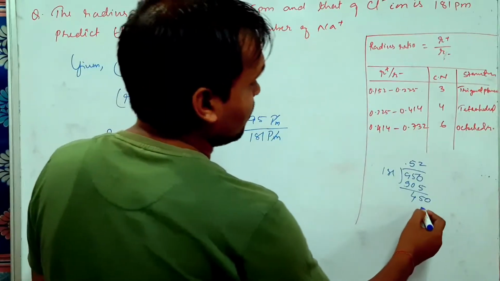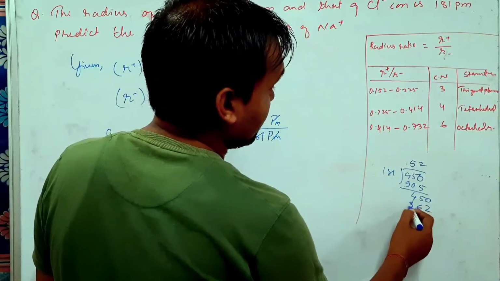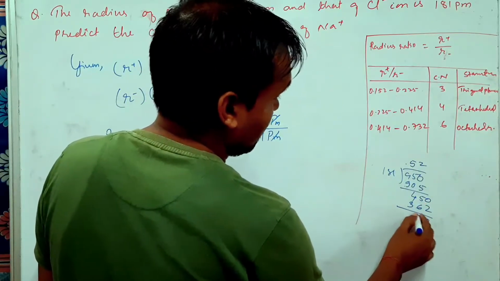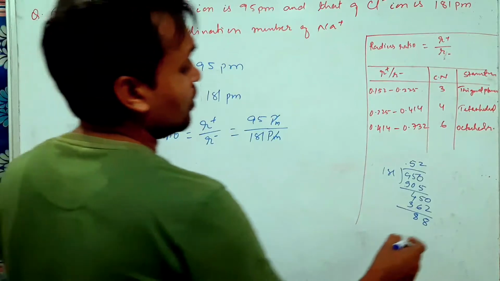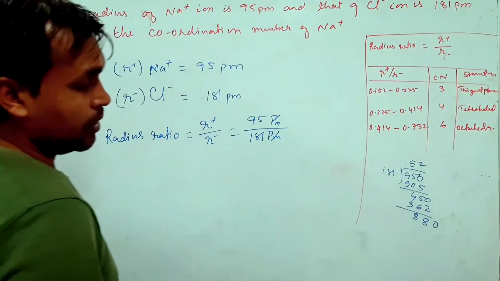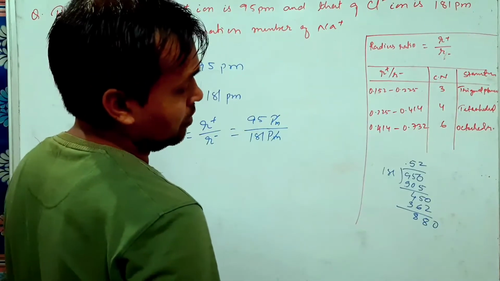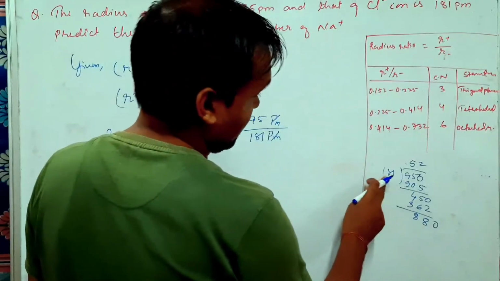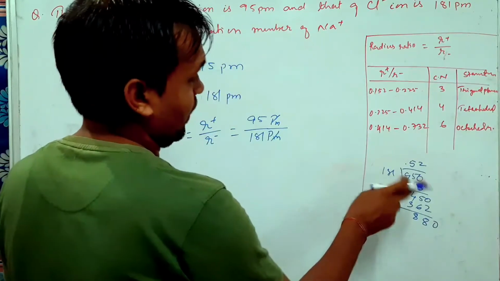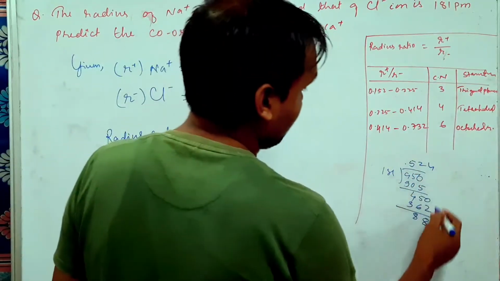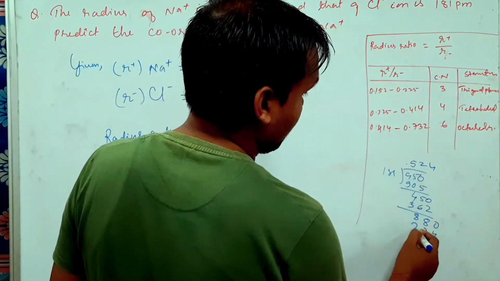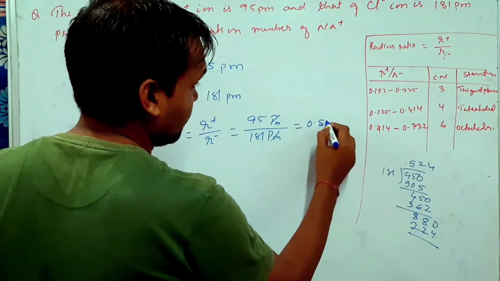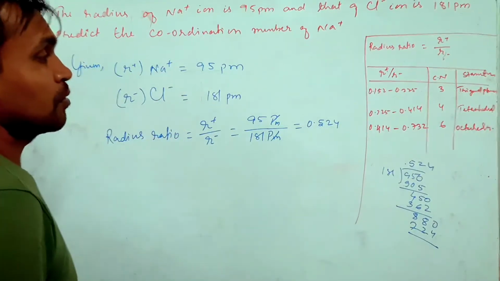Got it? So it will be 2 16 to 3. So it will be 8 and then it will be 14. Again it will be 8. So 0. Now how many times will it go? Now it will go 6, 5 5 at the 5 was the 5 40, 5 9, 4 times. So 4 times 4 32, 4 7. So what are we getting? The radius ratio. How much are we getting? 0.524.